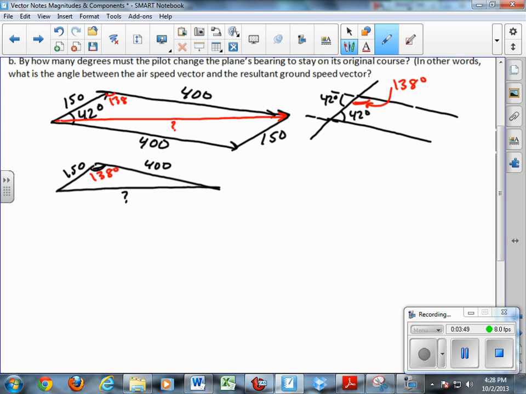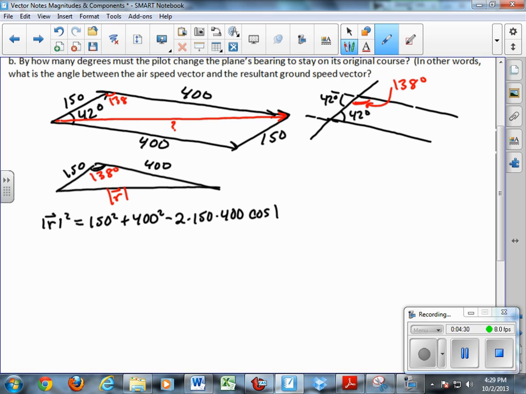So that means I can, and I'm going to name this the resultant vector, or the result of adding two vectors. We usually call that the resultant. So this is the magnitude. We use absolute value symbols to represent the magnitude of a vector. So we can set this up as the magnitude of the vector squared is equal to 150 squared plus 400 squared minus 2 times 150 times 400 times cosine of 138. Not 150, cosine of 138. You're all screaming that at me right now.